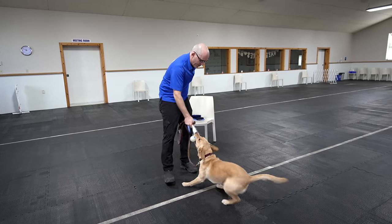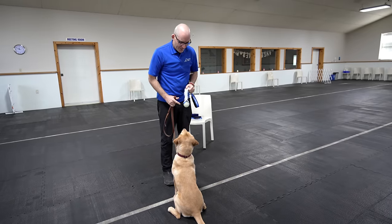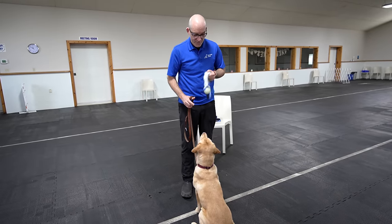Good girly. Good job. Hooray. Good. Good. Out. Good sit. Good girl. Good job. Yes. Good sit. Good. Now she's making a great choice right now. She is nice and stable in this. So how am I going to reward this? I'm going to give her this toy back.